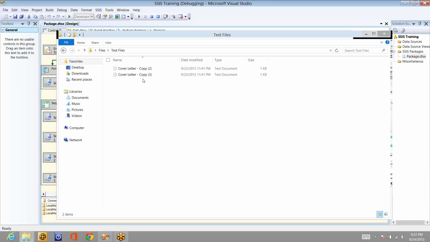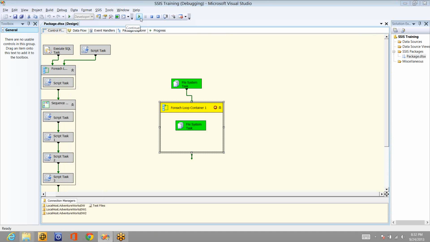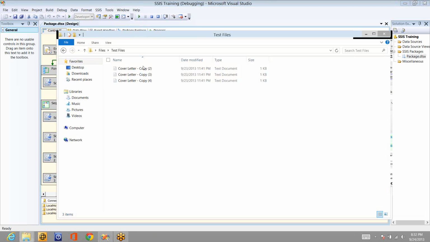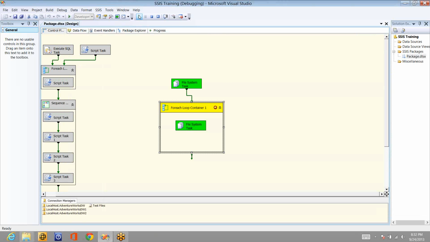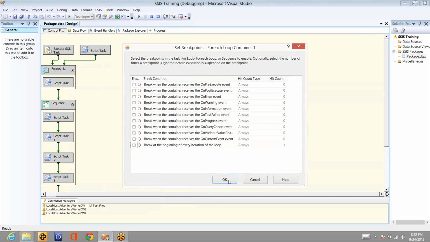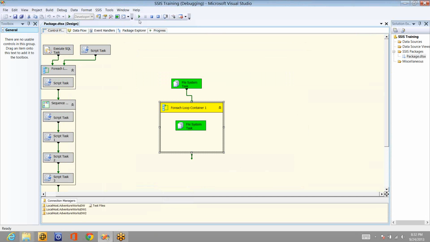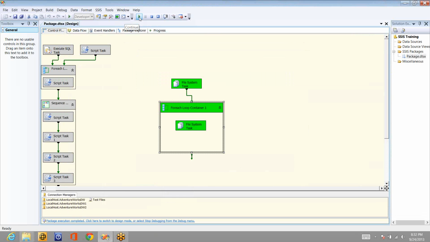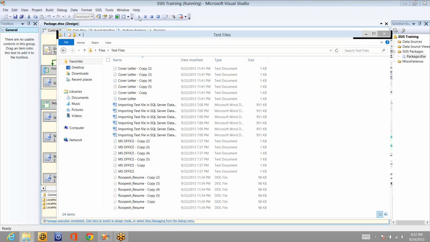And you can see the second file copied, third file copied. Let's see, 4, 5, 6, 7, 8, 9. I don't know how many are there. So I'll remove this breakpoint and execute. So the complete folder's files are copied into the destination folder we have given.